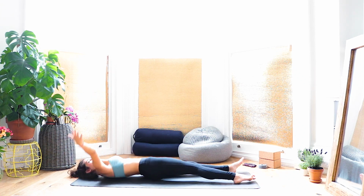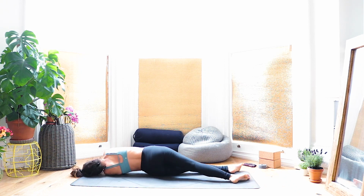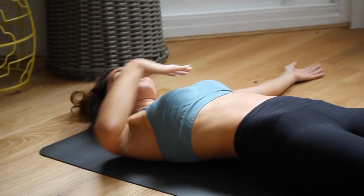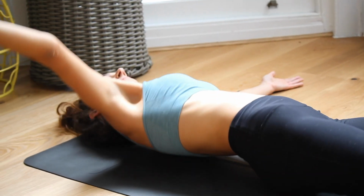And exhale to make a big round circle around you, placing your right hand on the floor. Inhale towards the left and exhale all the way around. Inhale to just hover the right hand across your body towards your left hand. And exhale all the way around.